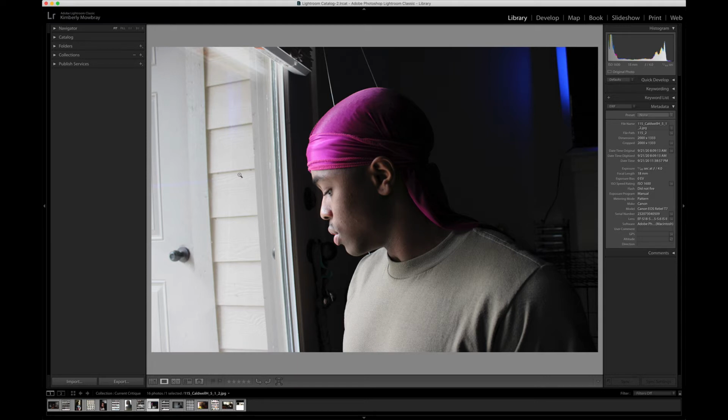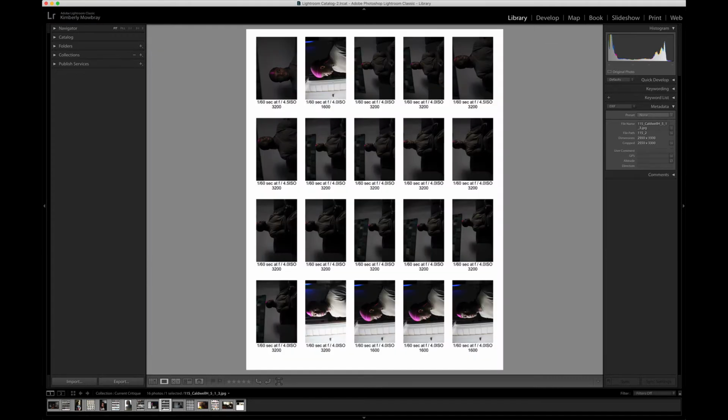So photographing at a different time of day, or maybe even the same time of day but at a different window in your house, would allow you to have hard light on him. Hard light is when the sun's coming directly through the window, not on a cloudy day, not coming from above the house and around, but the light is shining directly through the window. So this is showing a soft light, not hard light. See if you have any images that have hard light here. No, they're all soft light.